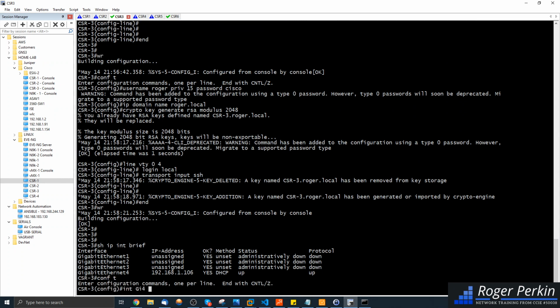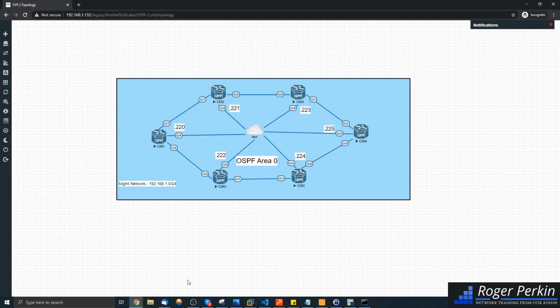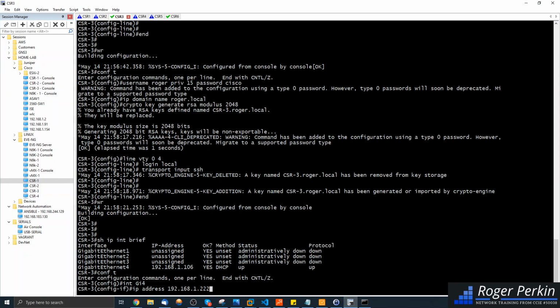So GI4 IP address 192.168.1.22, and then this is where I've forgotten. So it's a quick check on the topology. CSR3 is 222. 222.